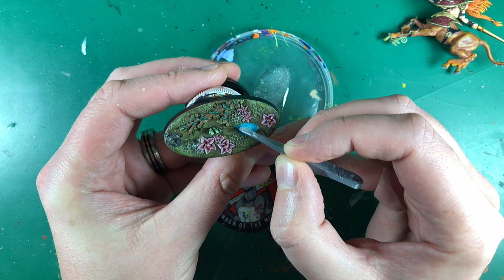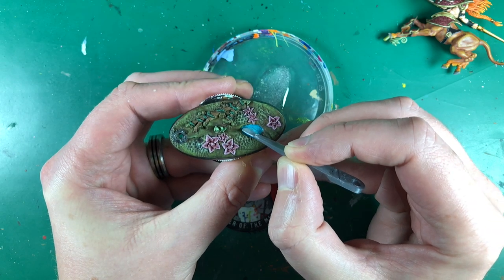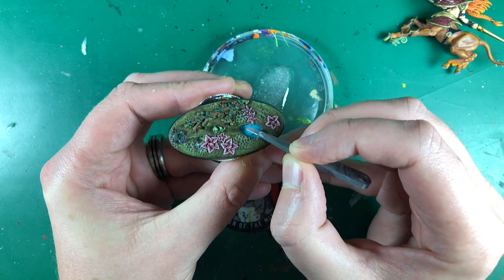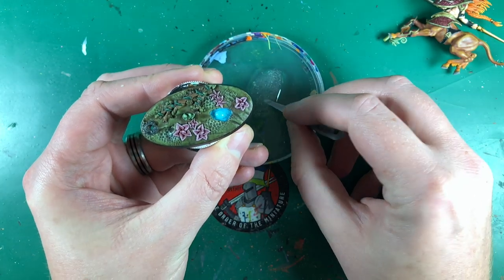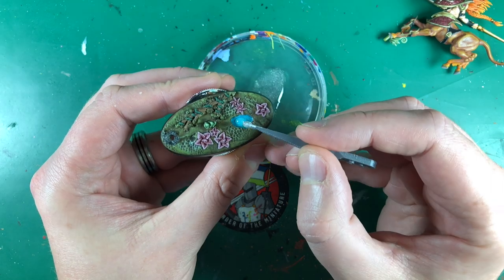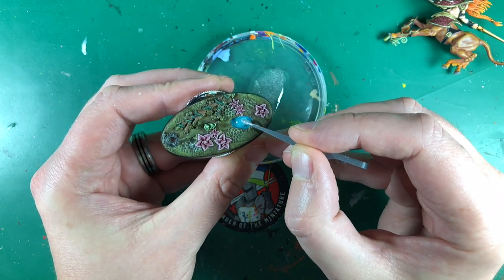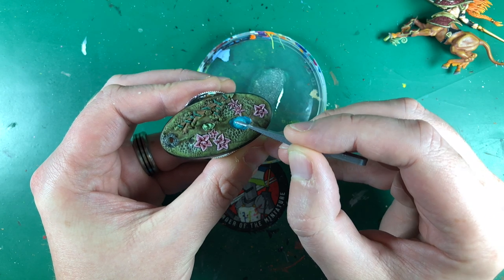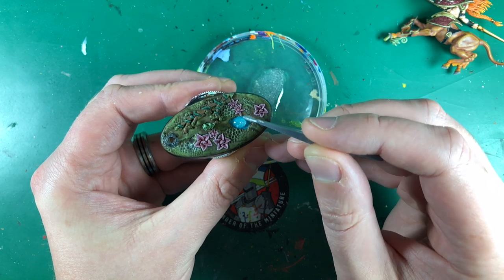So we'll just dab this in, and with the edges being raised, I actually just want to put enough that it kind of just flows and fills the whole area. We'll just carefully apply this. I don't want to get it anywhere except in this pool, so a little bit of time and effort is going to be required here to get it all flat, but it should sort of be self-settling or self-leveling, I think is the word I want.